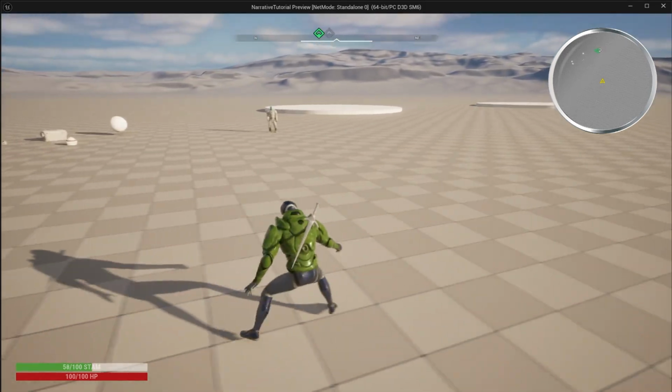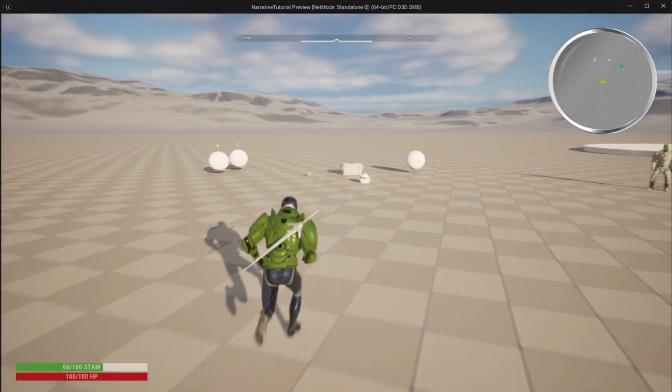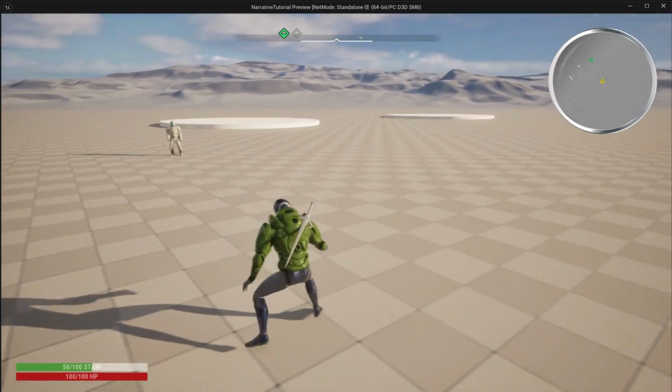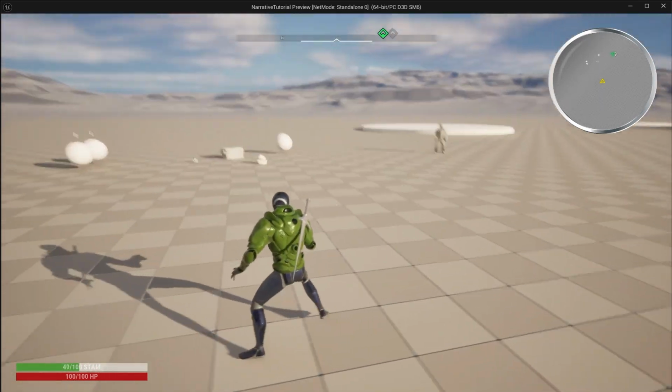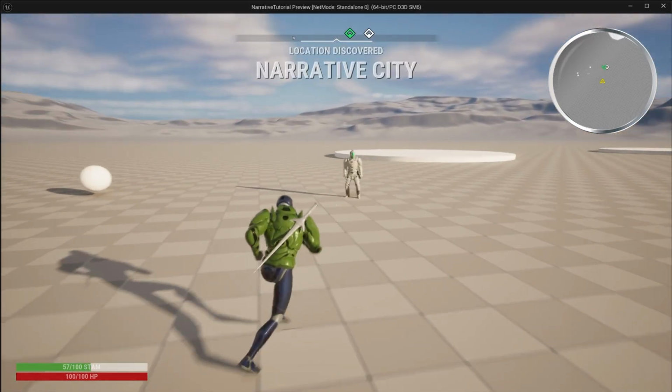And it actually uses some of our stamina up, which is one of the attributes that you can create items that affect. Stamina is more just there as an example. I think some of the abilities use it, but you can absolutely remove stamina if your game doesn't require it.